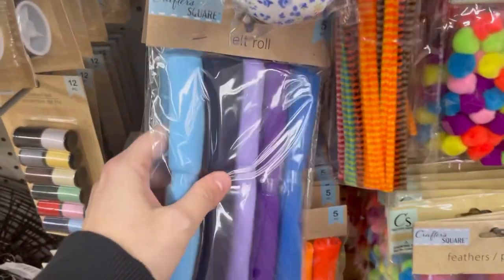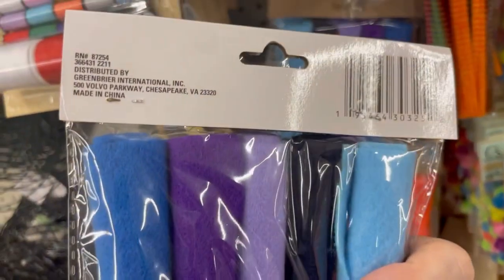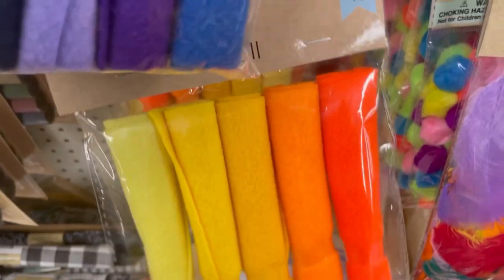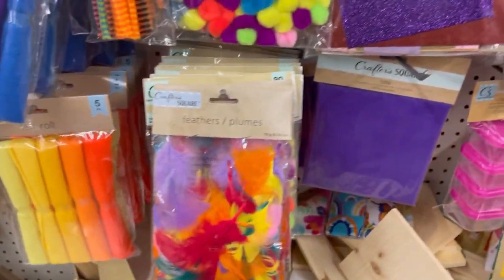Cute. Brand new felt rolls. So this has 5 felt rolls in these cool colors, along with a black. So you have royal blue, light blue, lilac, and purple with black. And then you have these warm colors in different yellows and oranges. There's 5 rolls in that.